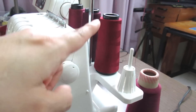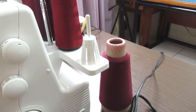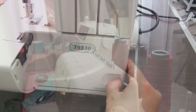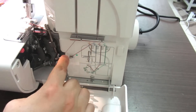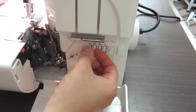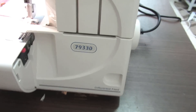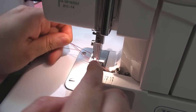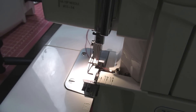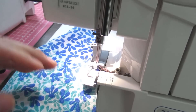I've got four spools of thread right there — the smaller ones fit in the space, and I have a really big one staying down below, which is fine. I took out the colorful sample thread by knotting the new thread to the old and just pulling gently until the knot passed through to the other side. That's how I change colors — I don't re-thread the whole thing. I just had to pull the two threads through the needles, and now I have my four threads ready. I've got a little scrap from my Melody project to test it out.